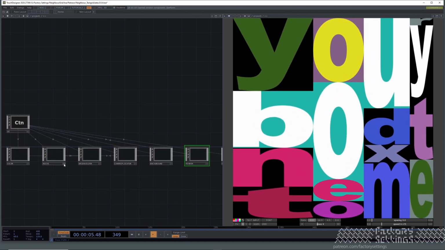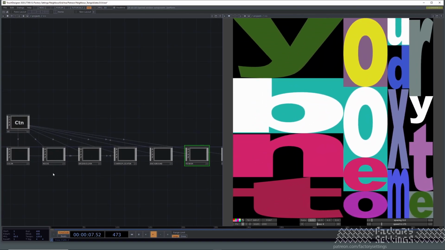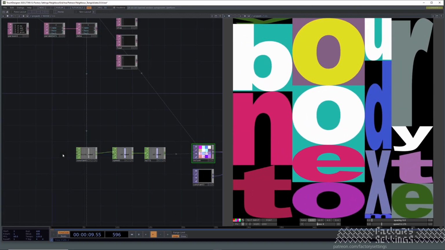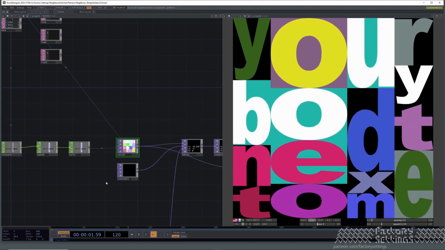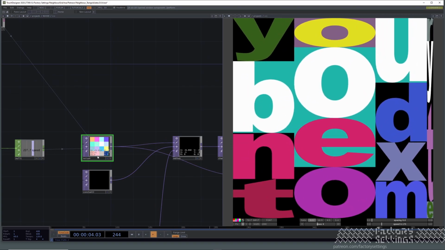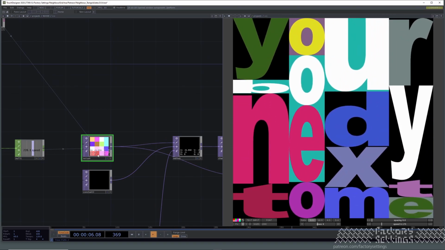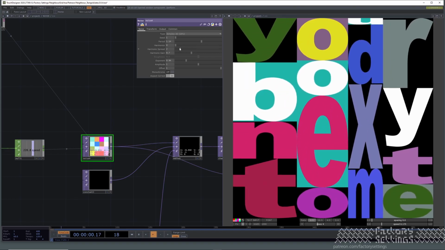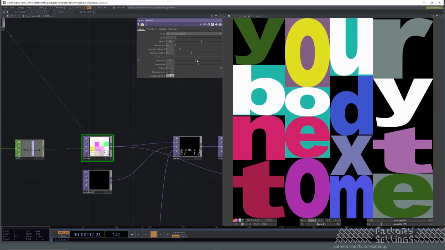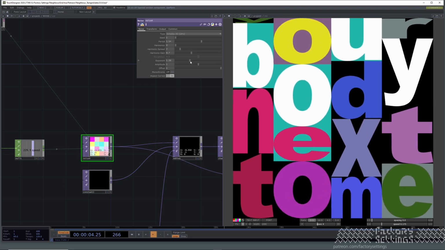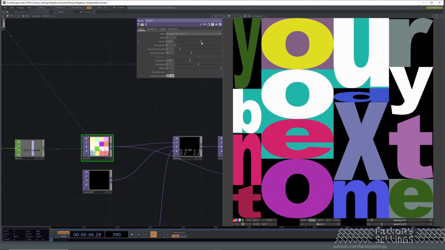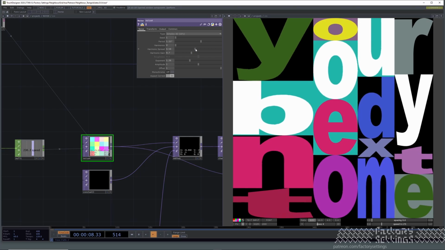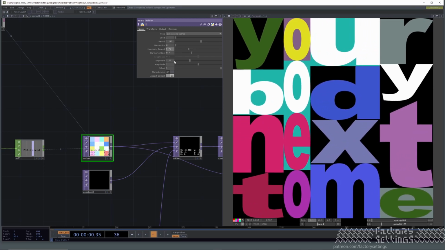And of course the heart of this animation lies within the noise. So this noise drives this animation, and you can just change this anything you like. Period, spread, just play with it.